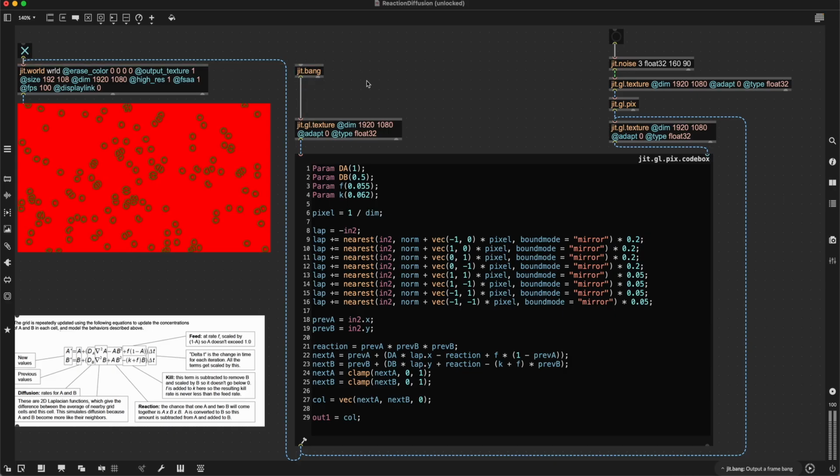What we can do, for example, we can take the Uzi object, which will send out a specified number of bangs. So now we're banging it once every frame, but we could also say that we want to bang this like 5 times every frame or 10 times every frame, and then it's growing faster.